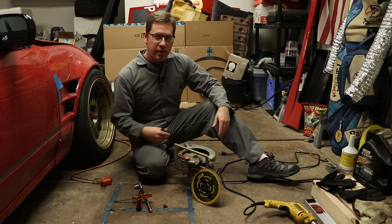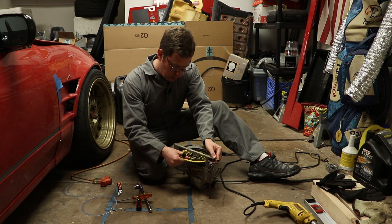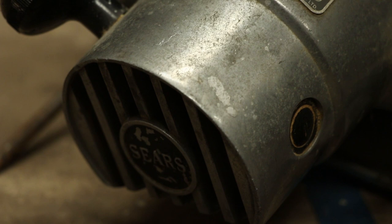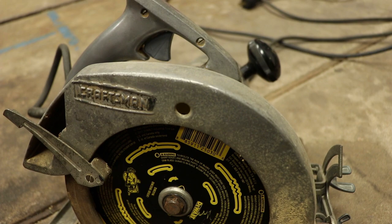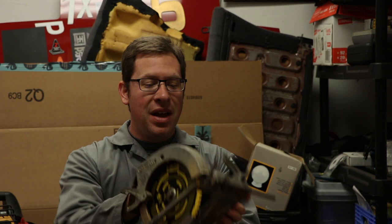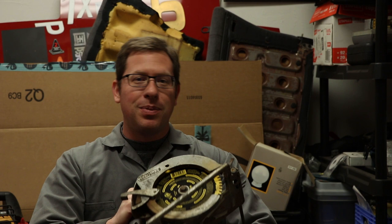First up I do have to get my saw blade ready — hopefully I don't obliterate my fingers. One thing that I think is super cool about this old circular saw: this was my grandfather's. My father's father bought this when he was probably a young or middle-aged man and he actually used it to do some home construction projects on the house they lived in. Then he gave it to my dad, who used it on smaller construction projects — he built a deck with it and some other things. This will actually be my first time using this particular tool, but I'm really stoked on how rad it is. It's an old Craftsman model, all steel body, everything made out of metal except maybe the handle. It's pretty heavy but it's just a workhorse, and it's pretty cool that something this old is still going strong.